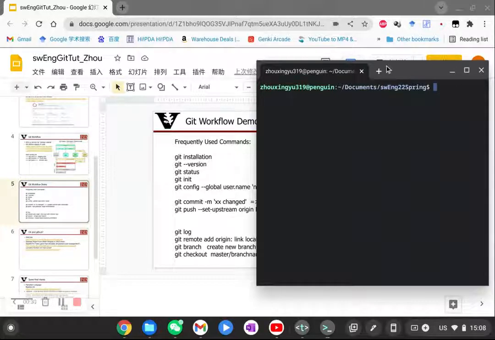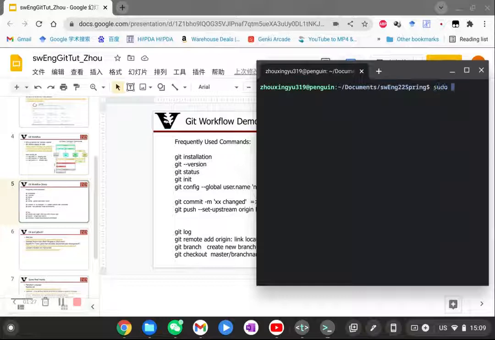Very first of all, you need to ensure you have Git installed. There are many versions of Git on various different systems. You can even find graphical user interface clients on Windows systems. But for this course, we need everyone to install the Ubuntu OS, at least in a virtual machine. We will use the command line Git interface for the whole work procedure, because this would be most compatible across platforms as well.